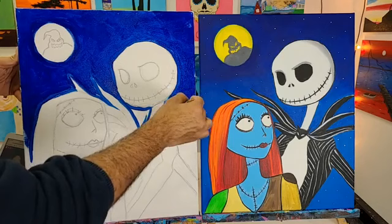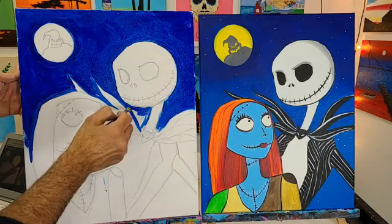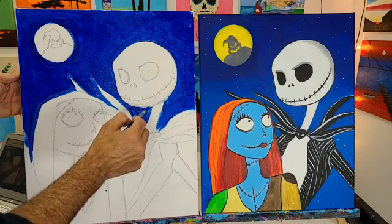All right. I think we're good. I'm going to switch to a smaller brush here for a moment. That same brush that I was using earlier to outline around Jack's head. I'm just going to come in here where the neck is, because it's a smaller area. Switching to my little half inch brush and just add some paint in there.